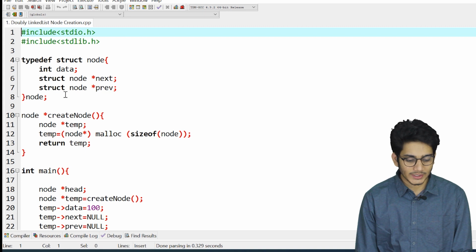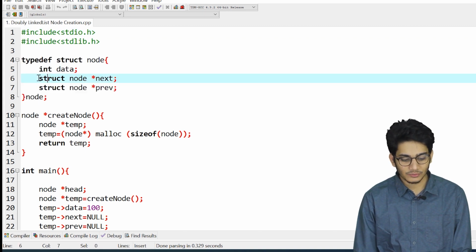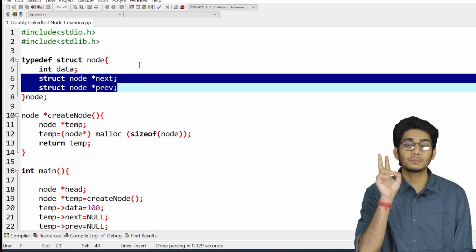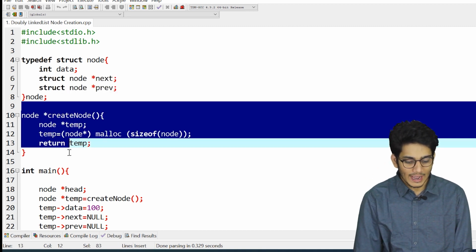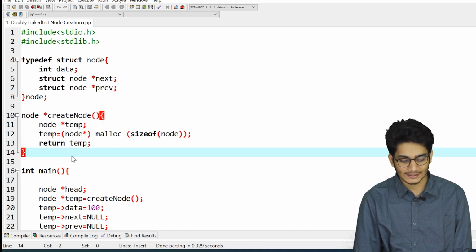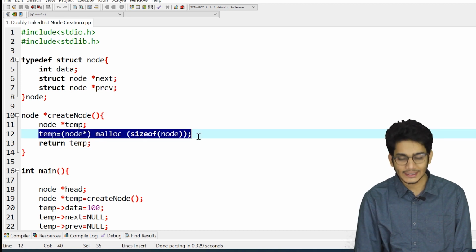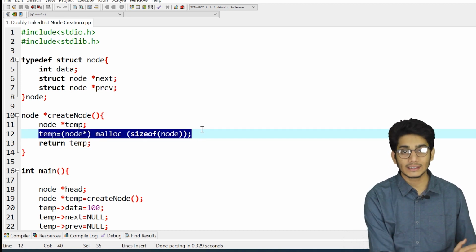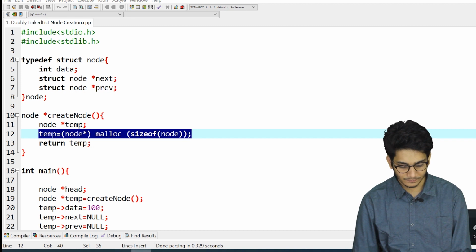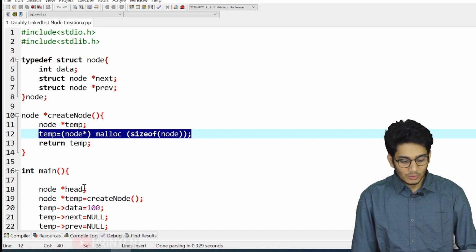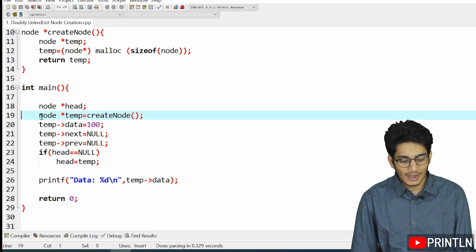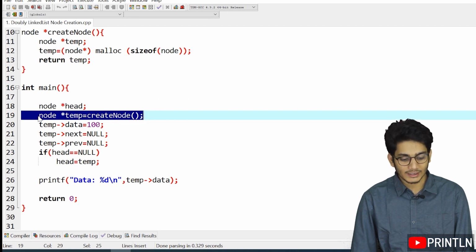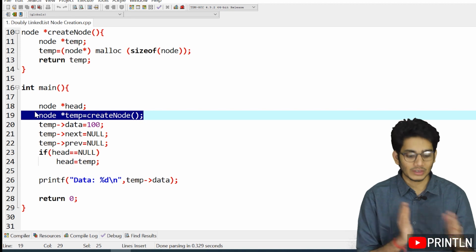As you can see on my screen, we have declared a structure. Within that we have taken two pointers, one is prev and another one is next. We have created a function called create node, and within that we are allocating the memory. Within the main function we have taken a head pointer and we have allocated the memory of the node.